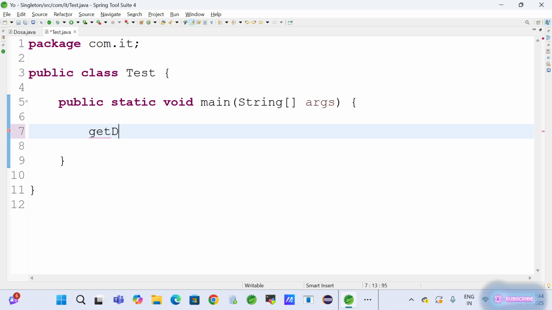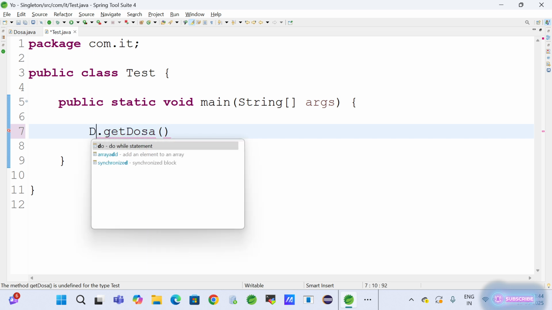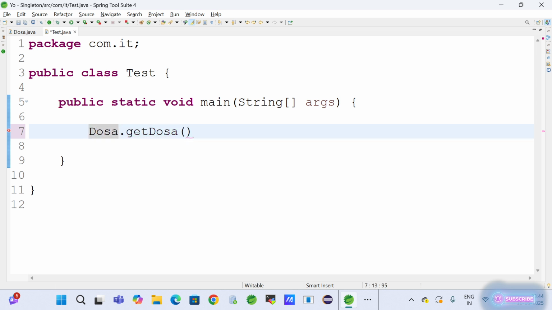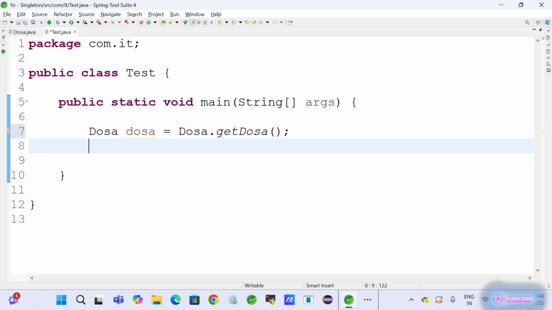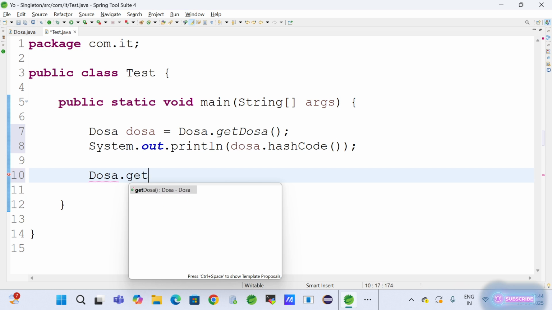getDosa is a method. What is the class name? Dosa.getDosa. It will return the Dosa object, and I'm going to print the hash code. Dosa is a class, and I'm calling the getDosa method.